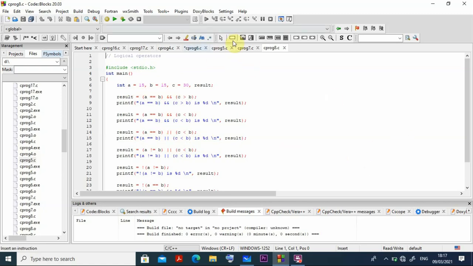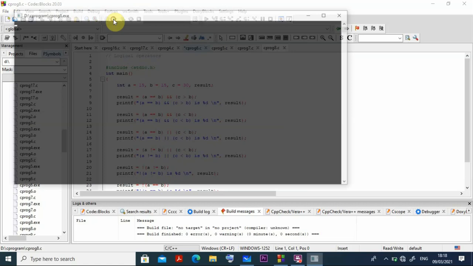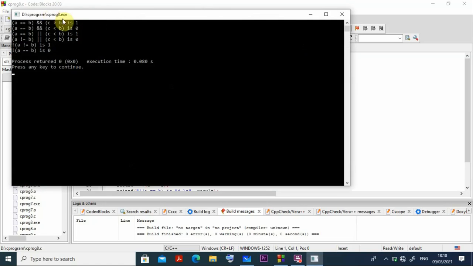Now if I run this program, I will have the output here. You can see true, remember it is 1 and false is 0. See what I am telling, a equal to b and c greater than b. This c is 30 that I have given, it is true, but in the opposite case, c less than b, the first case is okay, the second case is not okay, and since we are using the and operator, in that case it will be 0. For the or operator, at least one condition is satisfied, a is equal to b, that's why it is showing 1, but a not equal to b or c less than b, these cases both are false, so it is showing false.